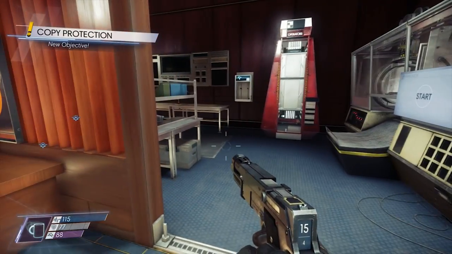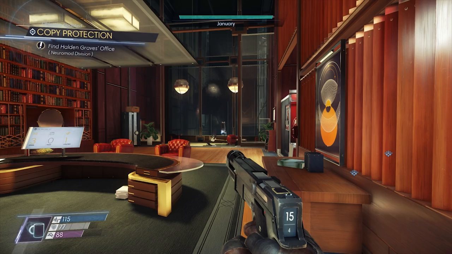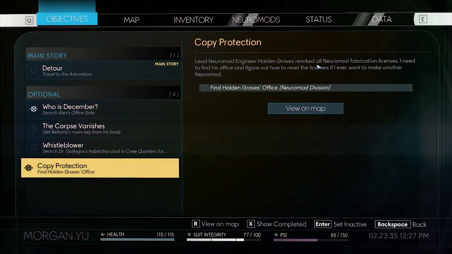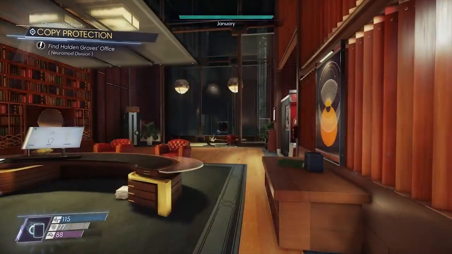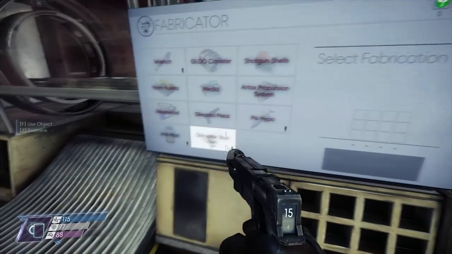Copyright protection? What? What was he even blabbing about? Revoked all Neuromod fabrication licenses. I need to find his office and figure out how to reset, if I want to make another neuromod. So what, it's like you've made too many? Now you need to make more? If you want to make more, you need to work on it?